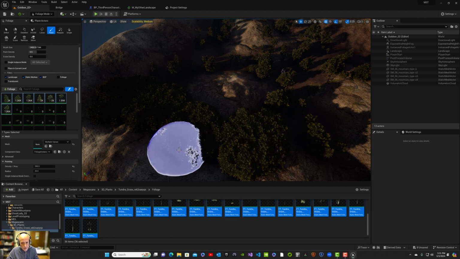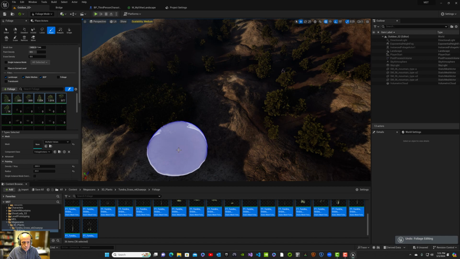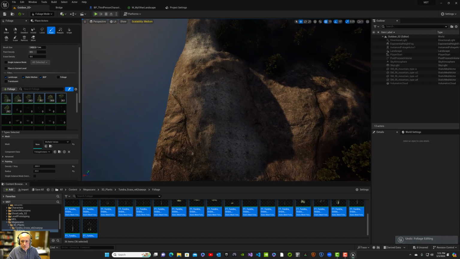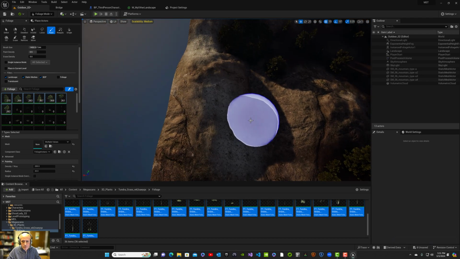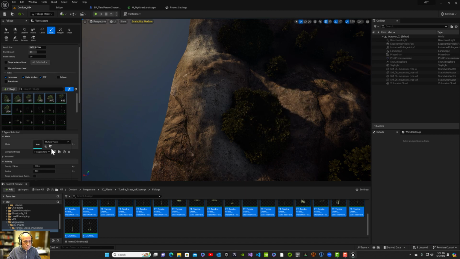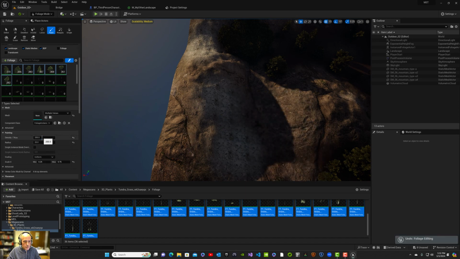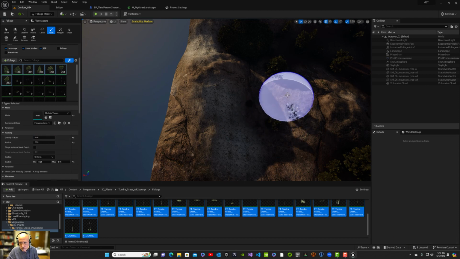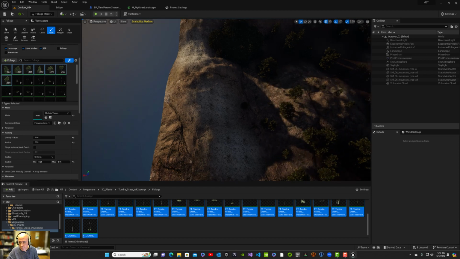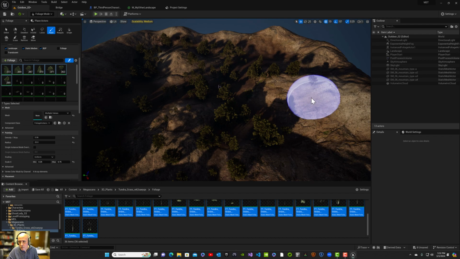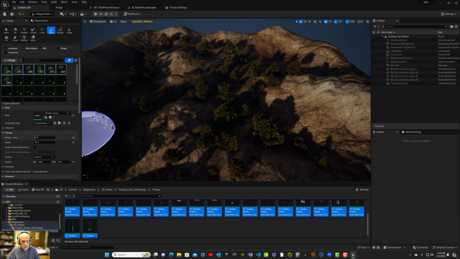Wait a second. Wait a second. No, no, no, no, no. That's trees. I somehow had the wrong thing selected. Okay, so undo. I lost some trees. Losing concentration. Let's get some trees back where they were. Okay. Sorry about that. Okay, so now we don't need more trees. So let's disable those. And that wasn't supposed to happen.